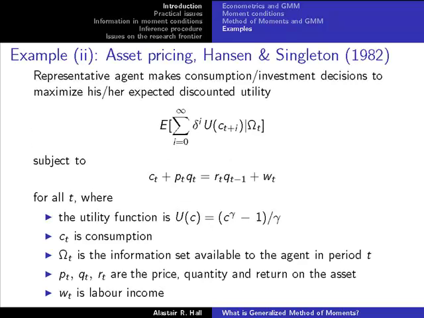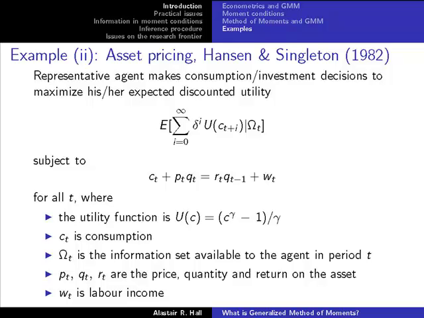A very different setting is one from finance, in asset pricing. Here the problem that we're interested in is trying to model the movements of financial assets over time. One popular approach to doing that is using the so-called consumption-based asset pricing model. So you're relating the movements of the assets to the consumption and investment decisions of what's called a representative agent. And that agent is making consumption and investment decisions to maximize what economists call their future lifetime expected discounted utility. In other words, how good they're going to feel for the rest of their life and how they feel about that today.